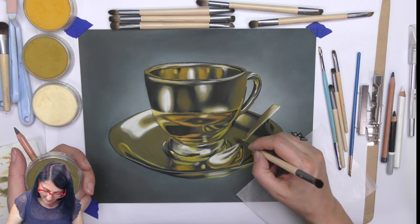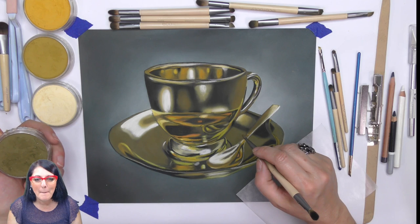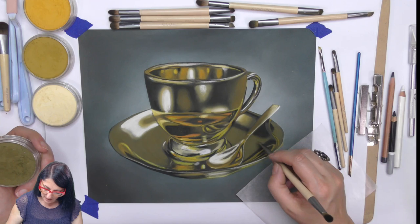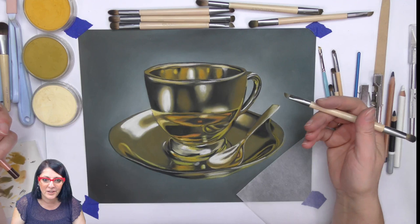I'm not done till I sign it. I haven't signed. I tell you what, Lindy, you know when I sign? When I'm just about to frame it behind glass. I've been doing that lately. I don't know why I do that. I think it's because I haven't been signing my cards because they're going to be photographed. And then I've gotten into the habit where I haven't done it until I frame it.